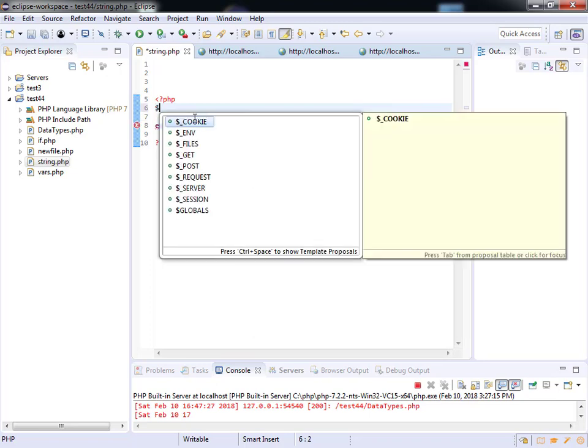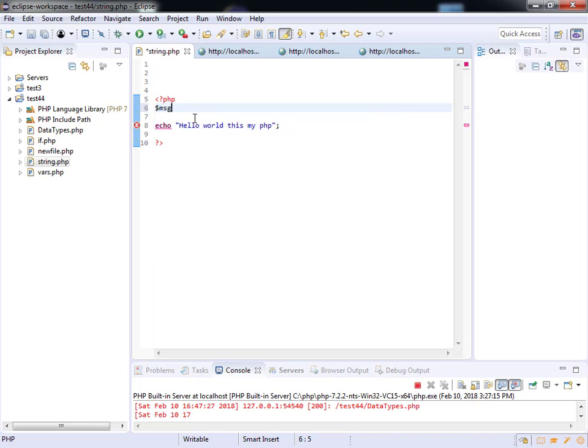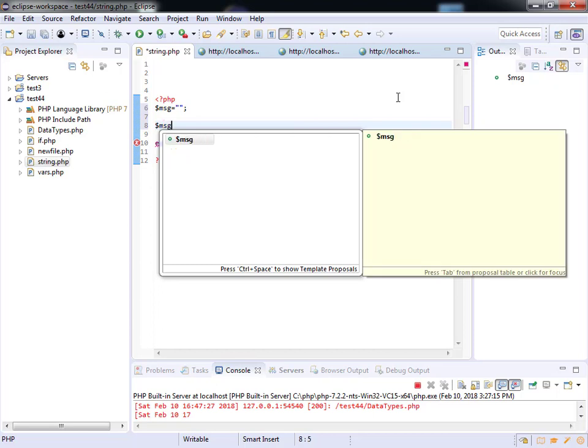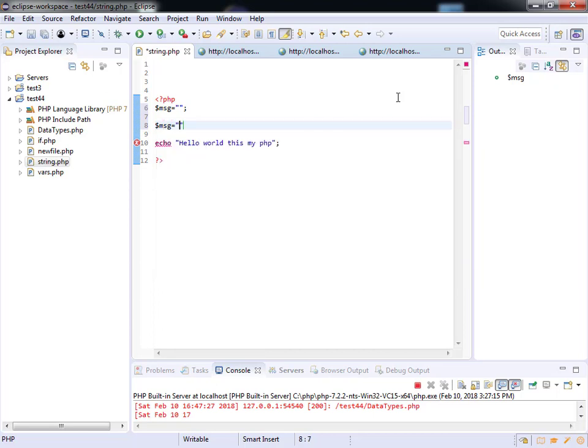It will start with the sign $msg, and it will be empty in the beginning, for example, and then we can set msg is equal to hello, this is a string var.